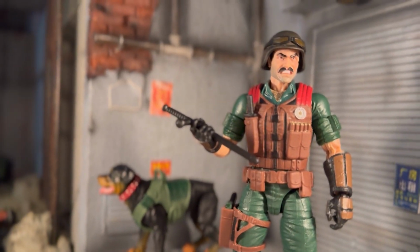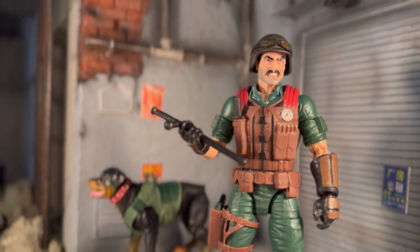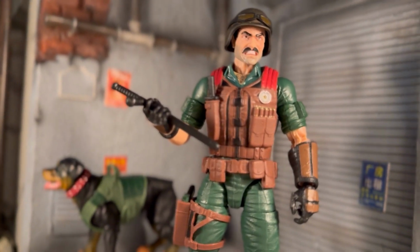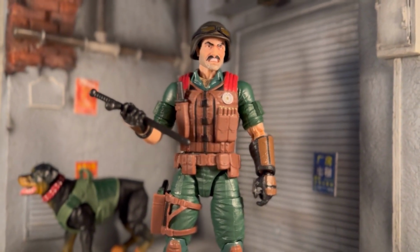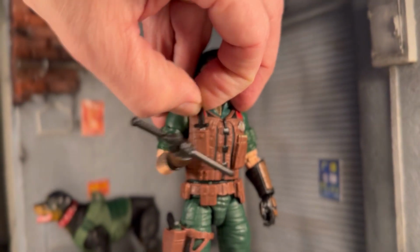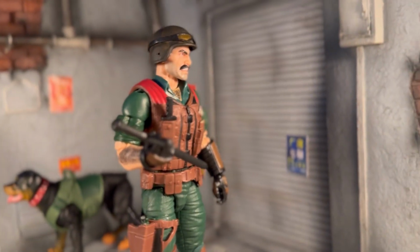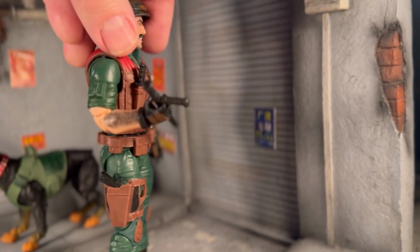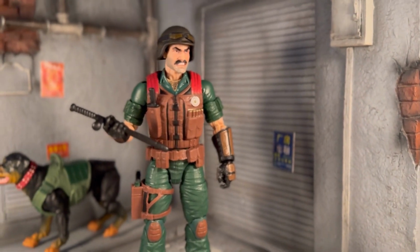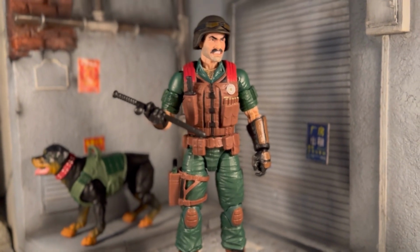As you can see, he comes with a nightstick. It is the same nightstick Shockwave has. Sorry, blanked out there. He has a couple of other things. He does have a knife on his chest here, as you can see, painted. And there's also a pistol. I've noticed that this holster is a little bit loose and it tends to fall. I even noticed in a photo it had fallen and I didn't fix it, and I was kind of bummed out about that. So photographers, beware.